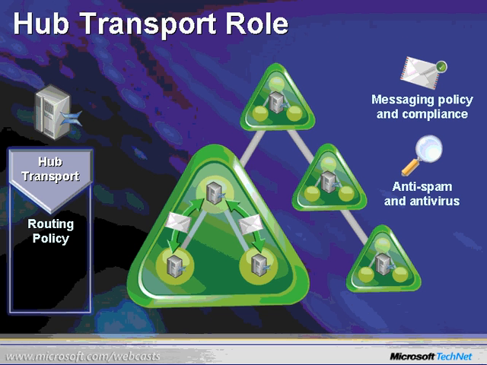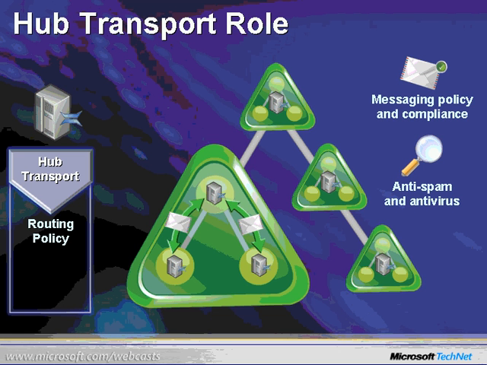So if we go into the next piece, which is the hub transport role, we've gone into this on Wednesday in pretty good detail, but I do want to point out a few more things, because there's always something else to talk about. The hub transport role is responsible, as I said earlier, for routing messages. And it doesn't matter whether the mailboxes sit on the same server, on the same database. It really doesn't matter. It is responsible for all email delivery, right? And it's going to take advantage of AD sites.